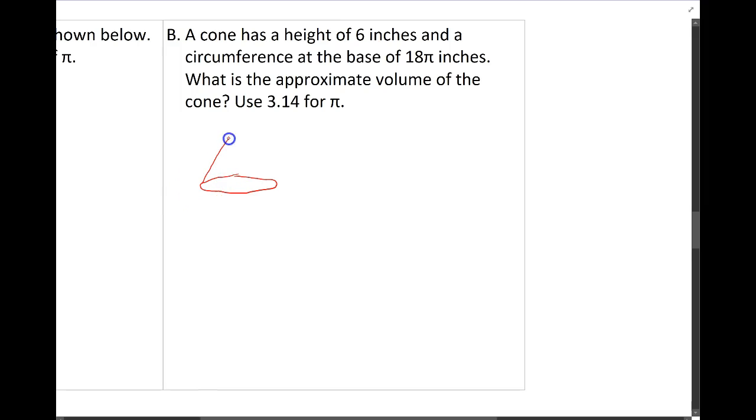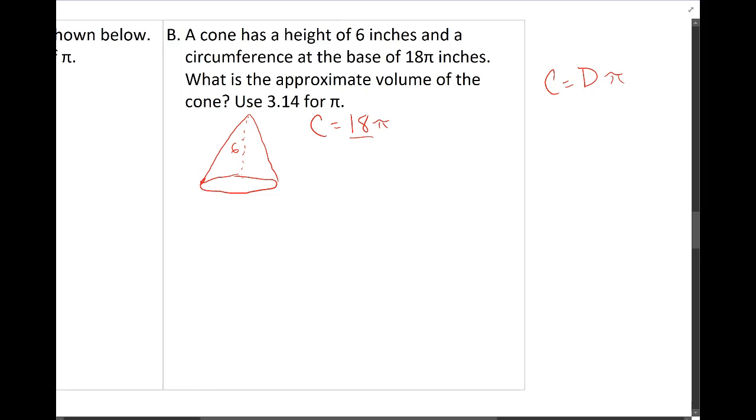Remember, I'm not an art teacher, I have this cone where the height of this cone is 6 inches and the circumference of the base is 18 pi inches. So I know the circumference is equal to 18 pi. And I try to think to myself, well, what does circumference mean? If you don't recall, circumference is the diameter times pi. So this actually works out really well in my favor. I know what the diameter is. It's right here. It is 18.